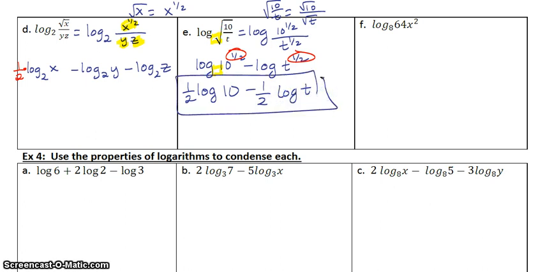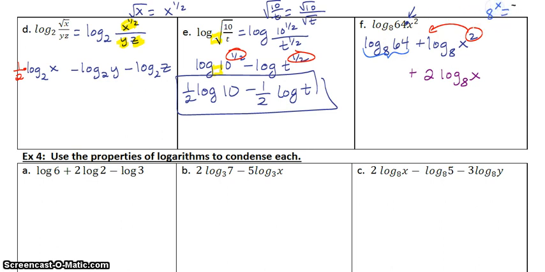Let's try F. For this one, I see it kind of just straightforward right away. It looks like I have the product property because I see that 64x squared is really 64 times x squared. I've got log base 8 of 64 plus log base 8 of x squared. And I want to move my exponent, but also if you have a log that you know, go ahead and go for it. Here's what I mean. If I think, okay, what power of 8 gives me 64? I actually know the answer to that one. That one is 2. So actually find the log if it is something that you know.